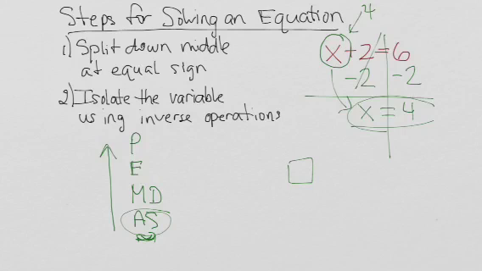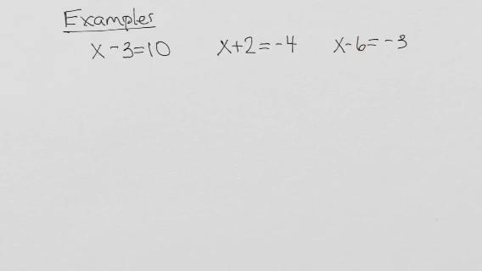Again, in elementary school, this problem would have looked like this. What number plus 2 equals 6? And you would have known to plug in a 4. All right? But again, they're going to get more difficult because there are going to be negatives involved, and they're not going to be so easy to see in your head. So let's practice one of those negatives.